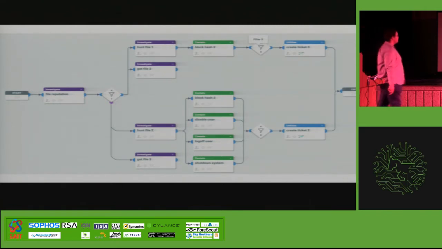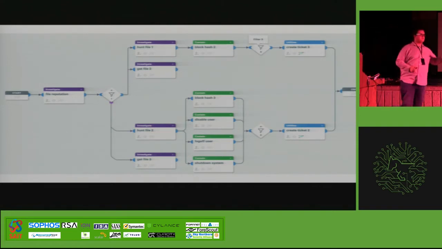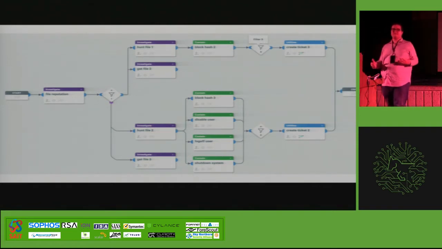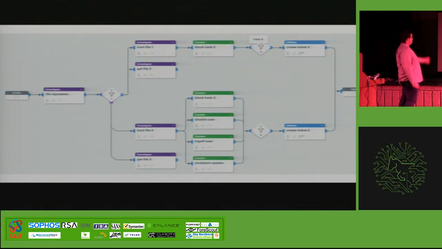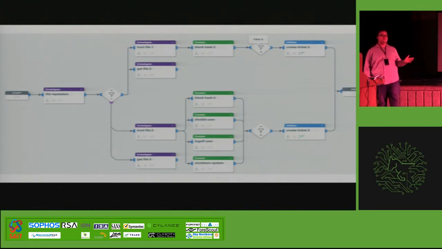And you can include, I don't think this shows it, but it actually does have sort of an incident handling aspect to it where you're able to say, do this, then this, then this, and then wait for some input. So you can have someone say, okay, right before you disable, log off, shut down the system, and block the hash, I want someone with eyes on the system to verify that that makes sense.